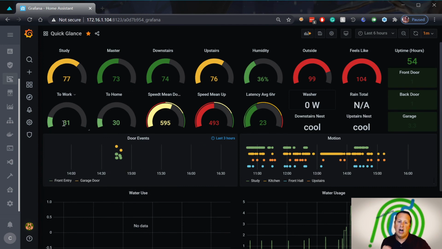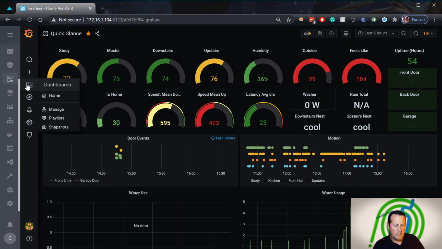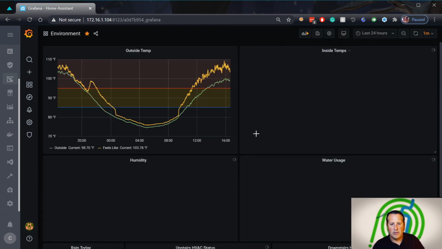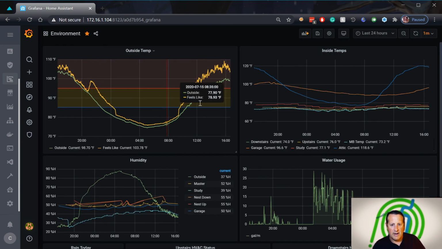And I know this video is getting super long, but I just wanted to show you all the little cool things I've done. One quick other thing here, we'll go to environment, and I'll show you one more little thing I've done with this. Similar thing, I've colored these graphs to, at 85, this turns yellow, and at 95, it turns red. So when I'm visually looking at the temperatures for outside, I can tell right away whether they're in the really hot range. And you can see definitely that we've sat in the hot range since about 10:30 this morning.